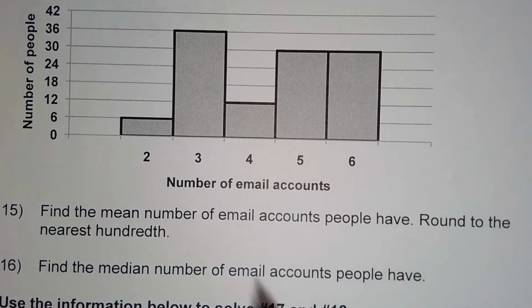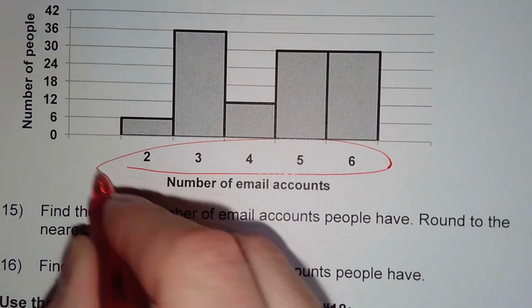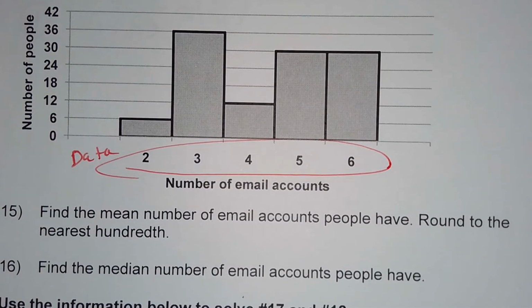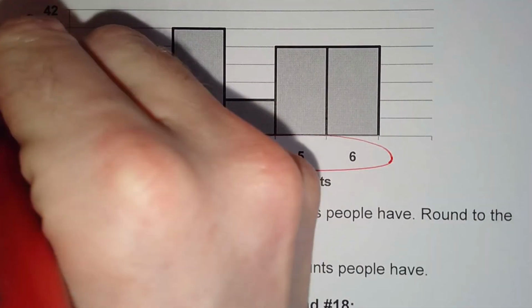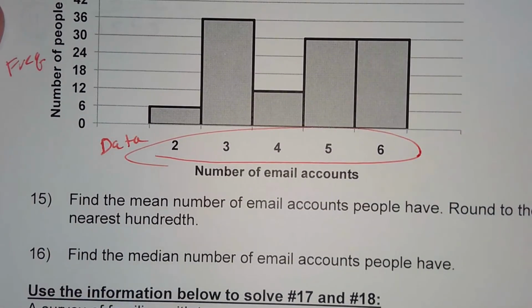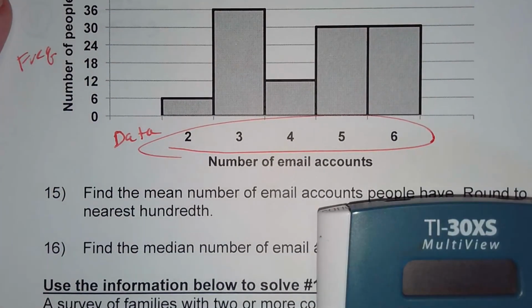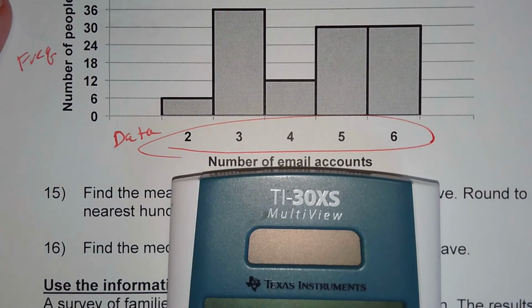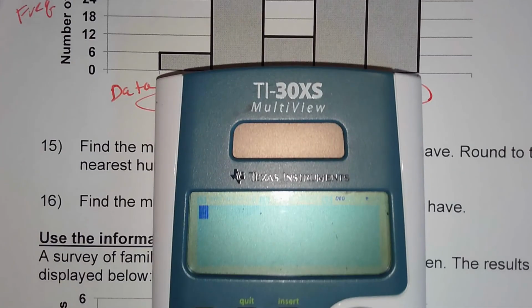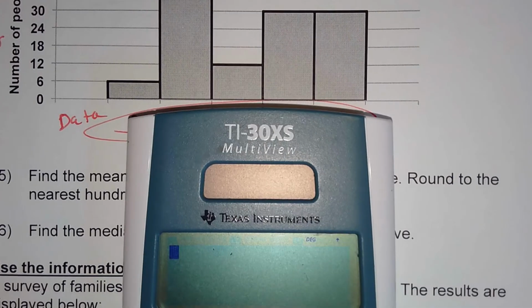Alright, so remember, this is my data. The x-axis is my data. This is my frequency. And we do not want to do this problem by hand. There's too many numbers here to add up. So I'm going to turn on our calculator, clear everything out, and we're going to start entering this information.